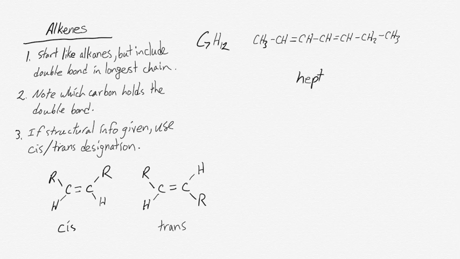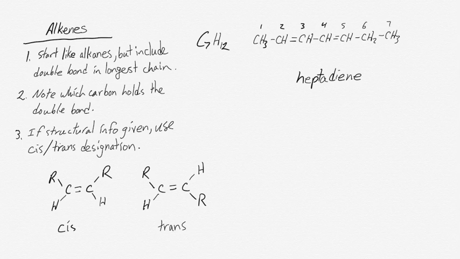There are two double bonds, so we have to find a way to illustrate that. Double bonds get an E-N-E ending, but now there are two of them, so we have to label that somehow. Just like in other cases where we have multiple versions of the same substituent, say two or three methyl groups, and we would call that a dimethyl or a trimethyl. When you have multiple double bonds, you refer to them as dienes, or trienes, or tetraenes, things like that. Here we have two, so it's a diene. And rather than have a double consonant, we add the A back into our base name, so it's a heptadiene. We also have to label where those double bonds are. And the closest we can get a double bond to the end of the chain is if we label from left to right. So we have a double bond that starts at carbon two, and we have a double bond that starts at carbon four. So we have a 2,4-heptadiene.